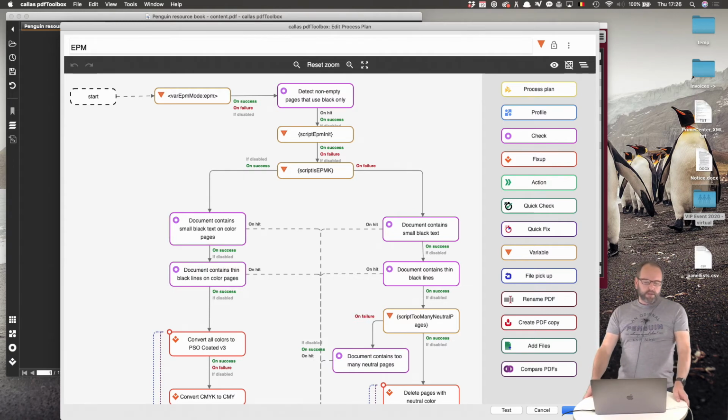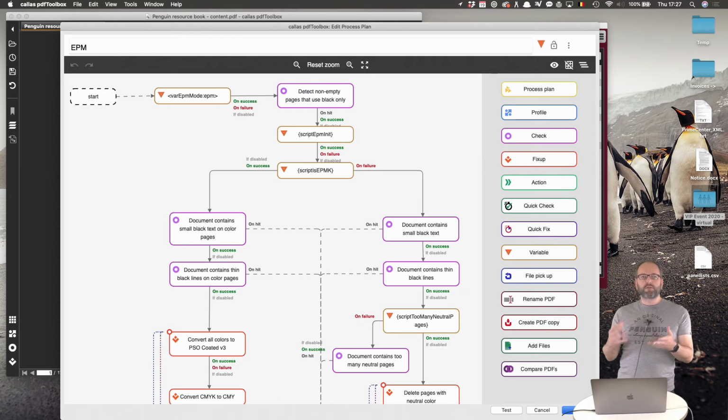What it does is it tries to see whether a file is ready for EPM or not. And I'm using EPM because that's a known concept, but there are a few different technologies that play around the same principle. Yeah? Think about a digital workflow. And in this digital workflow, you have files coming in, hopefully. And then you need to decide, you need to print this file.